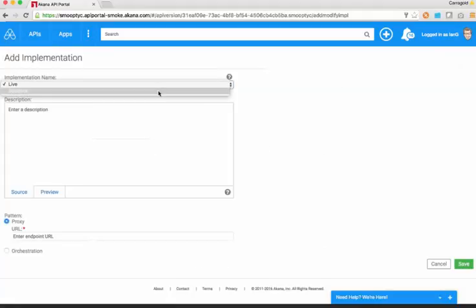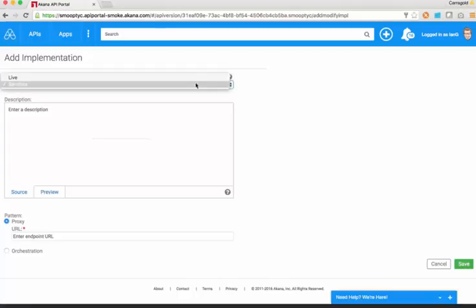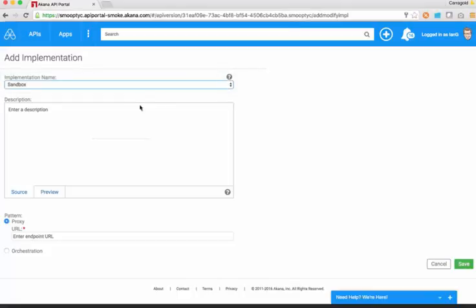So out of the box, our platform is configured to support live and sandbox endpoints and implementations. And you can extend that list. It's a very easy thing to do. Create more and create different types of implementation. In this case, I'm just creating a simple sandbox. I could use Markdown to document what type this is, but I'm just going to say a mock implementation for my demo API.